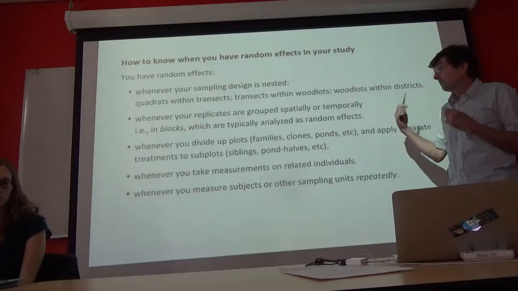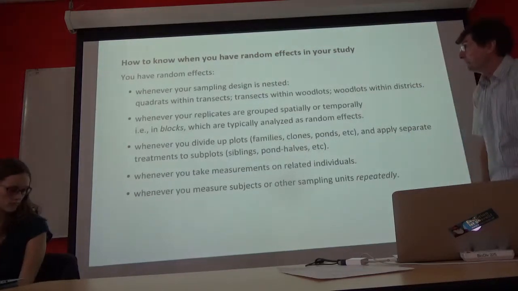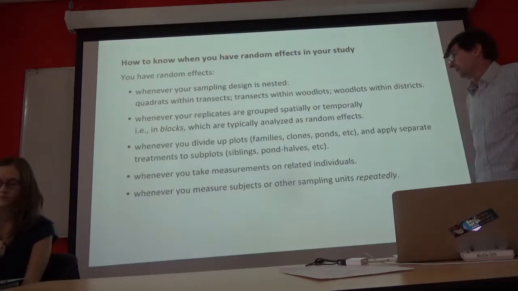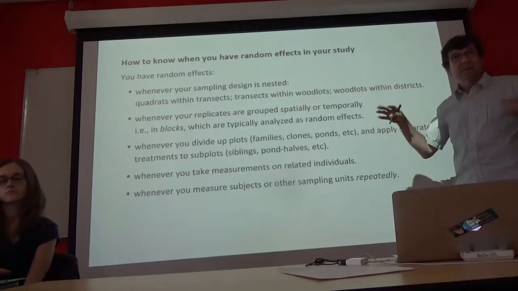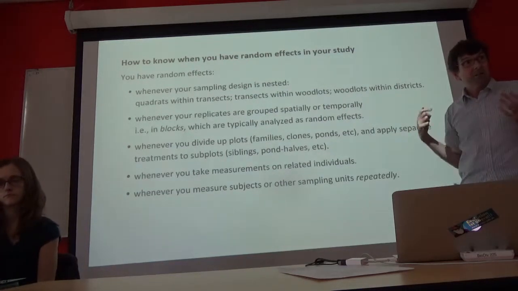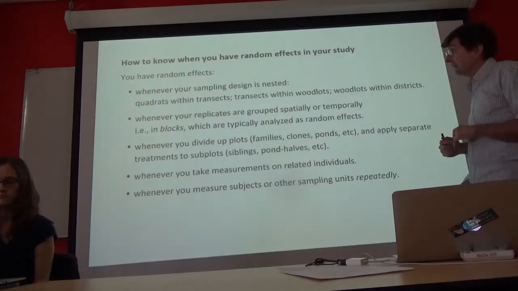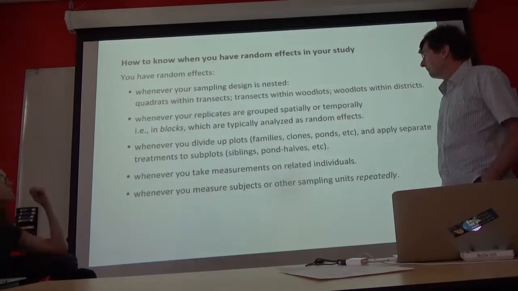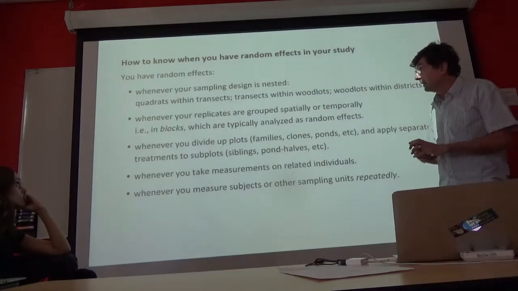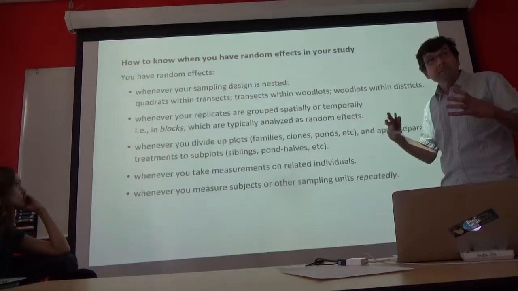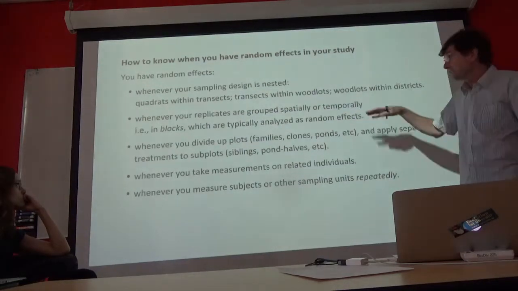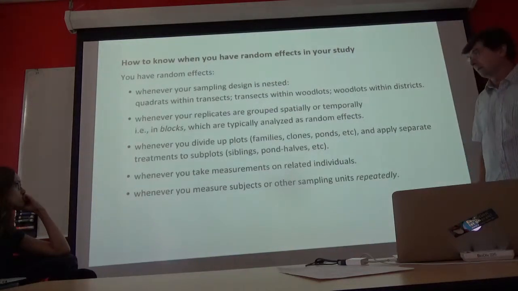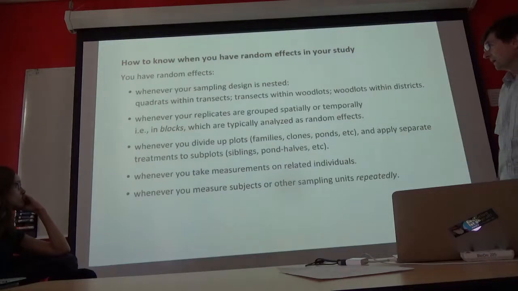Also, in ecology, when you do your experiments outdoors particularly, and actually different sides of benches or different chambers, there's usually some kind of spatial structure that affects the measurements you're interested in anyway. And those are random with respect to the treatments that you're interested in. And if your replicates come in groups placed spatially, then those spatial units become blocks, which are then also modeled as random effects in linear models.